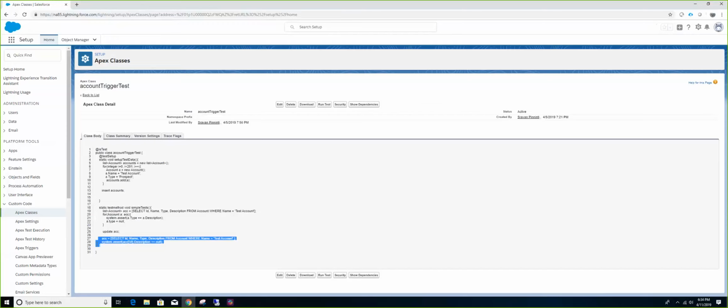So far, in all the code coverage work I've done in the last 6 years, I've never used seeAllData=true, and I've never even had a scenario where I had to use it. That's why, like when we are not able to create our own data, in that case we would be using seeAllData=true.